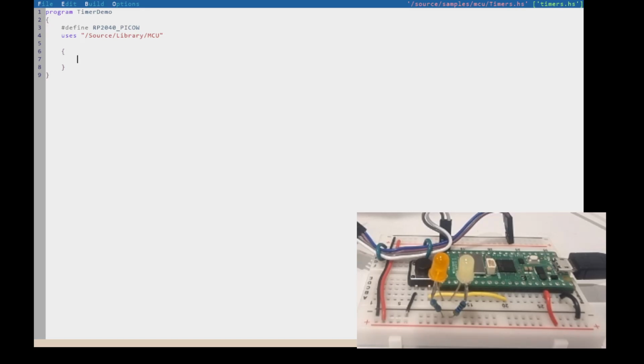So if you don't know what Hopper is, it's a modern semicolon and curly brace language that's very similar to Java or C#, but designed to run on small devices. For example, it runs on 8-bit 6502s, but also on microcontrollers like the Raspberry Pi Pico.